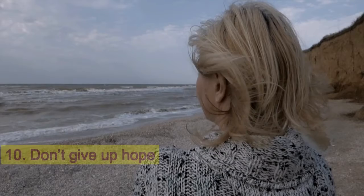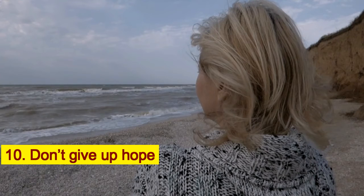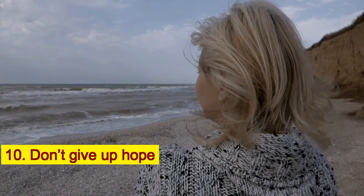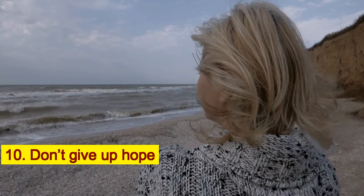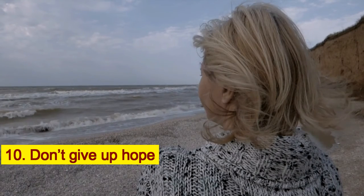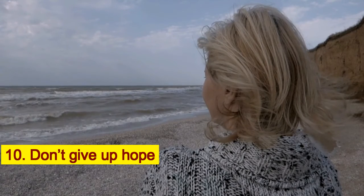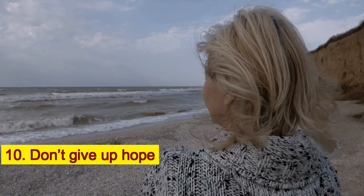10. Don't give up hope. There are so many people who have separated or divorced who secretly regret that they didn't try harder to fix their problems, so if it's what you truly want, don't quit too soon and at least try to heal any rifts that have formed between you and your partner. Remember, marriage is never easy for anyone, but the people that do stay together are the people who are prepared to put some effort into making their marriage work.